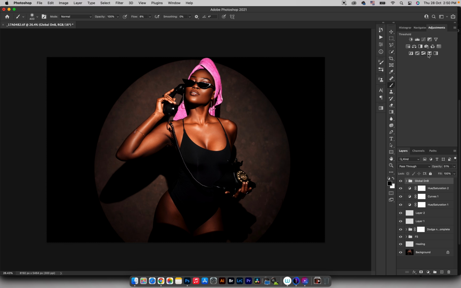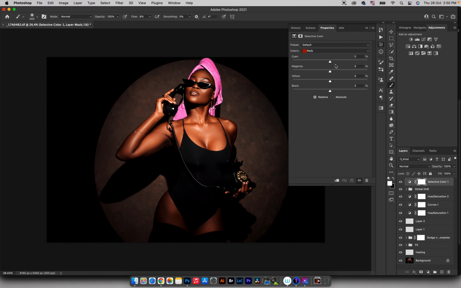Alright, now what I want to do is see if I can play with color just a tiny bit, and I'm going to actually use selective color in this case. So over here, I will play with the reds just a little bit and see what I can do with the reds. Also going to magenta. I think maybe just add a bit of that. Going to the yellows. Actually just move it a little bit this way. And so maybe just add a bit of black to that.